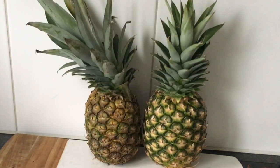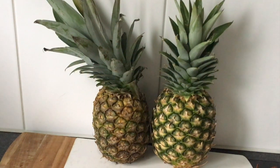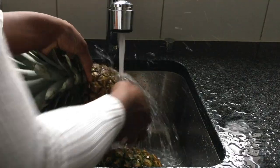Today I will be sharing with you how I preserve fresh pineapple for up to 8 months without using any preservative. Here I have my 2 pineapples ready. I will start by washing the pineapples.